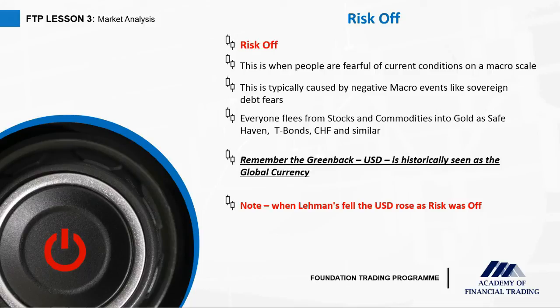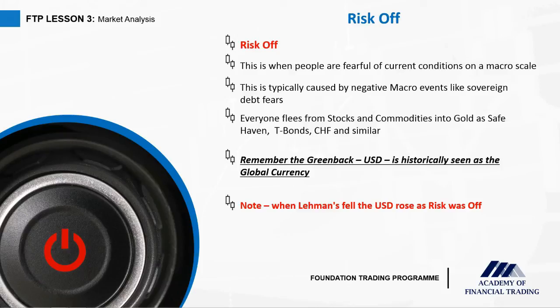So in crisis times, investors become very, very fearful. They essentially take their money out of stocks and they look for what's called safe havens. Like I said, gold or the Swiss franc or the US dollar. Hence, being in a state of risk off. So let me show you now what this looks like on a chart.